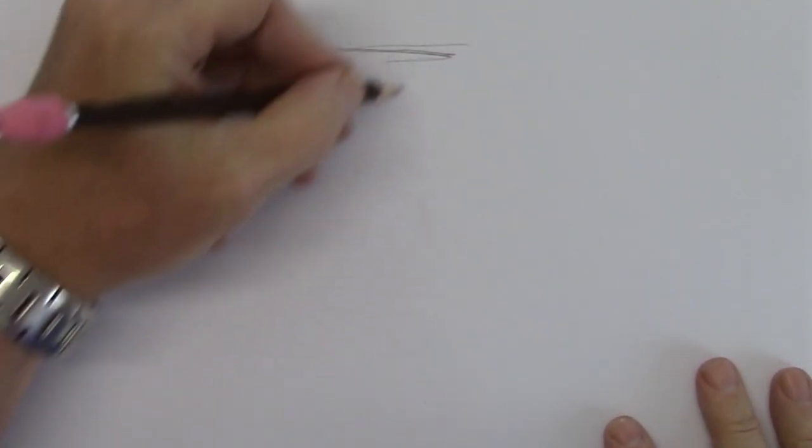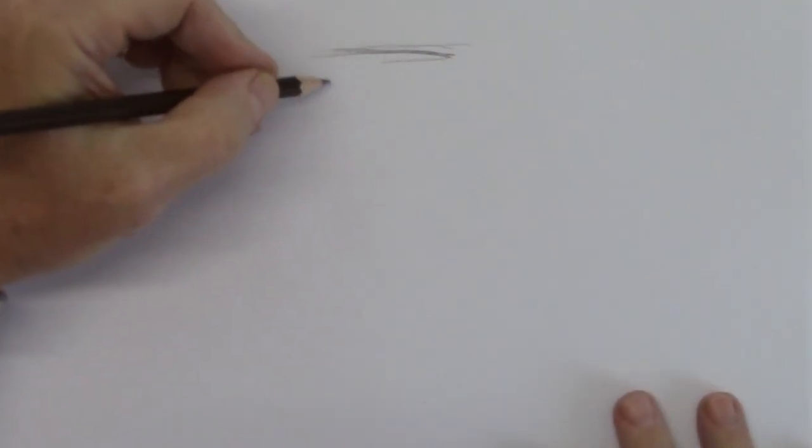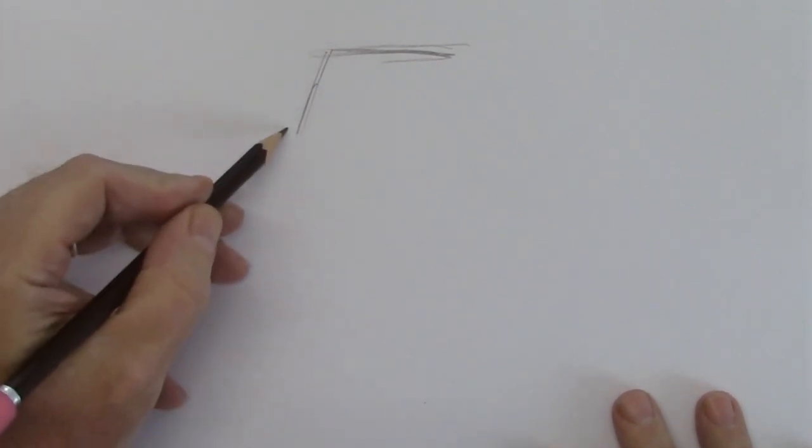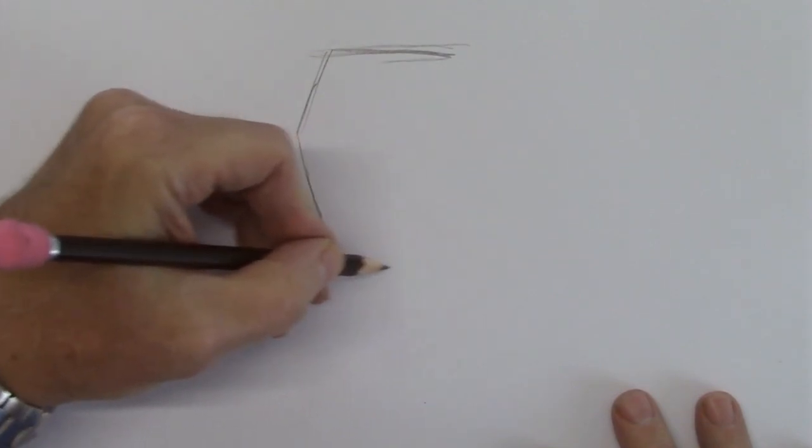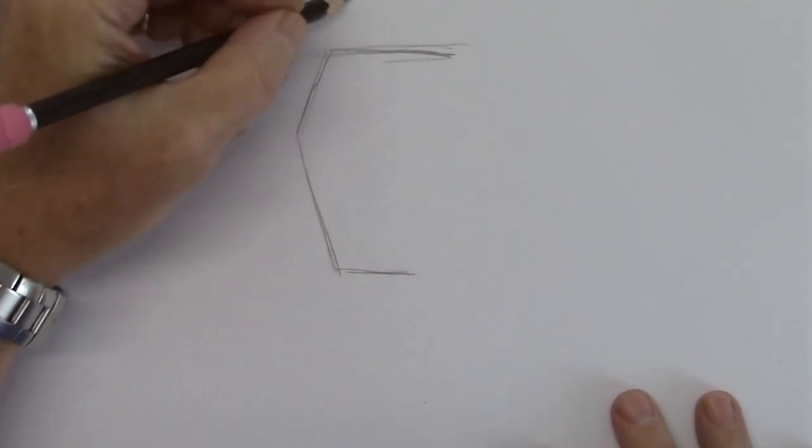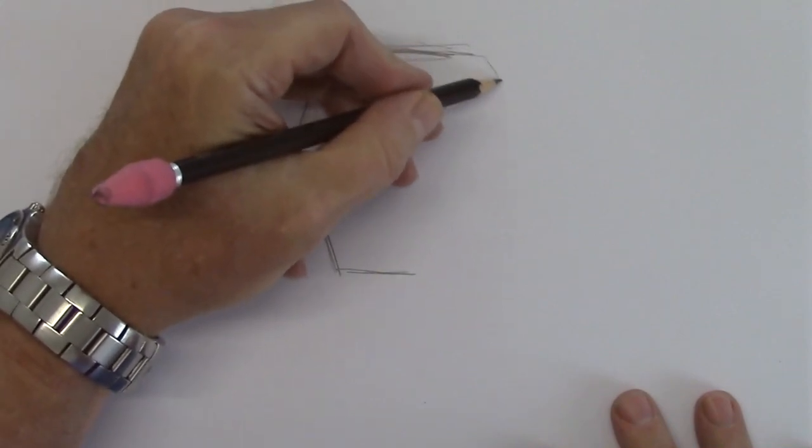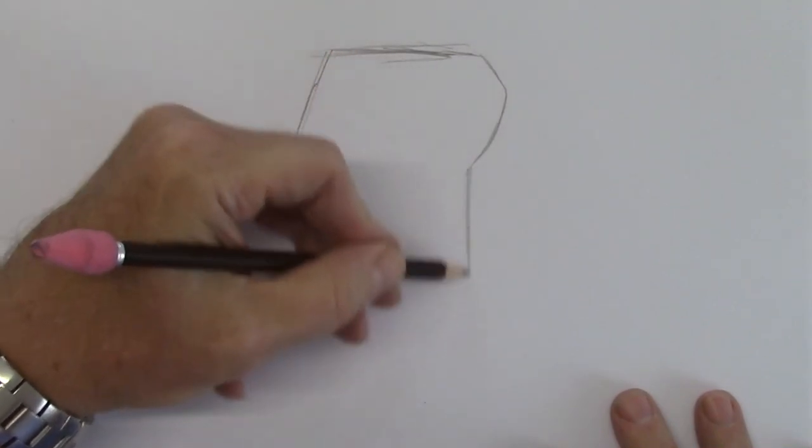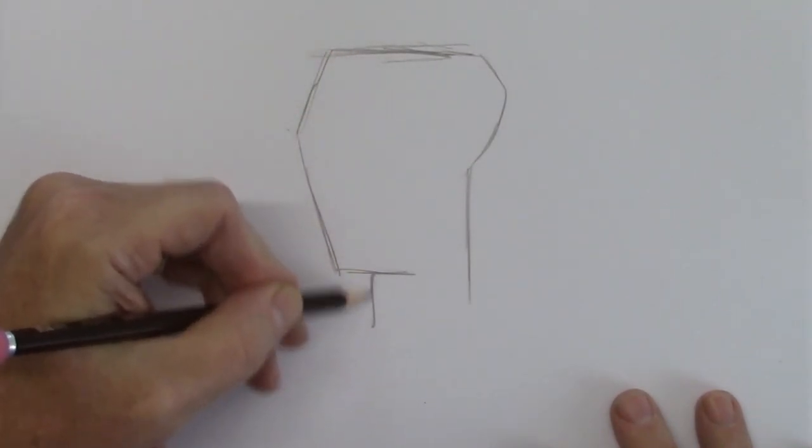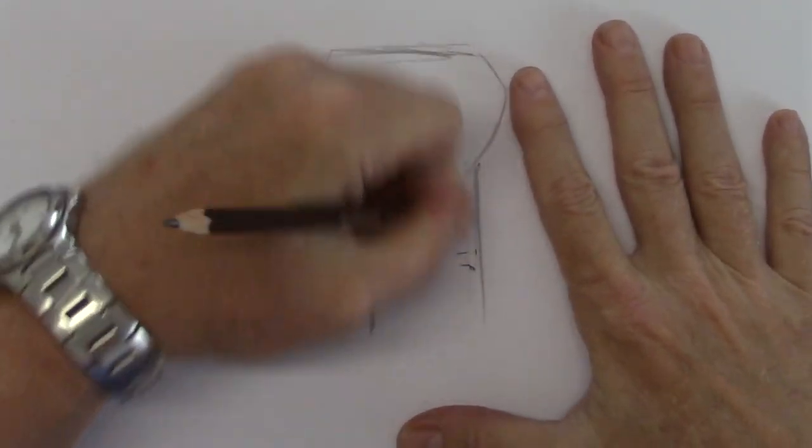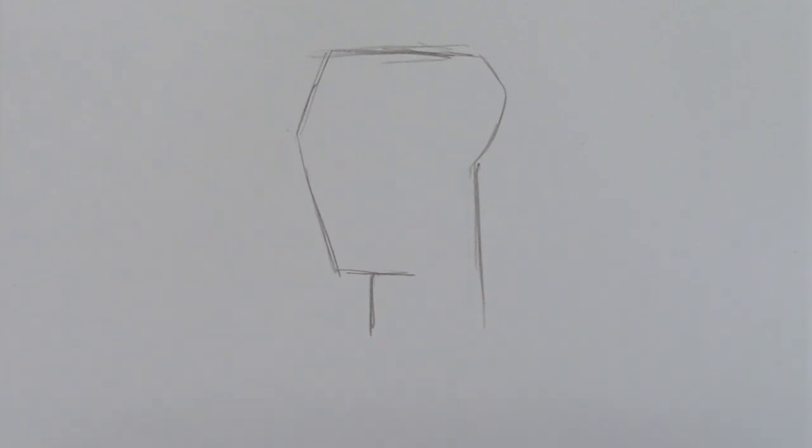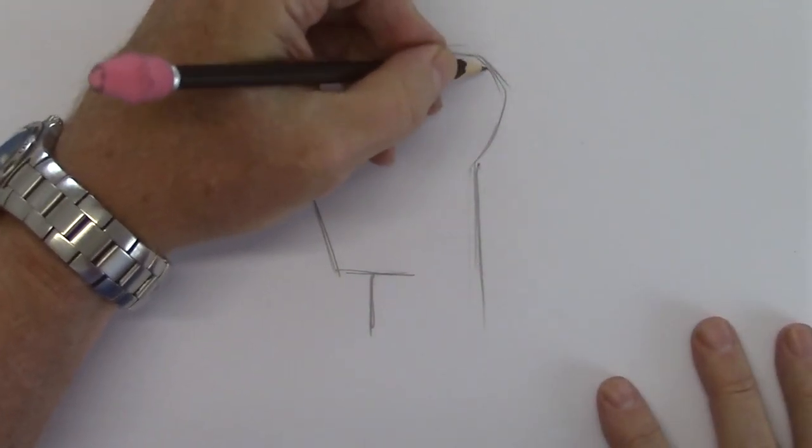We'll start off with a top of the head that's flat. Already we're getting kind of retro. Cheekbone right here comes out to the cheek, back down to the chin, like so. Bring the head back. I'll make the neck a little thicker, but that will be the basic outline of the head. You're 80% there with me, okay?